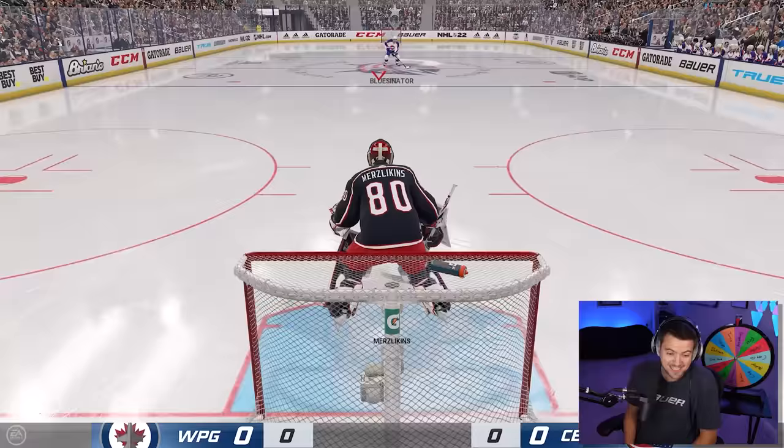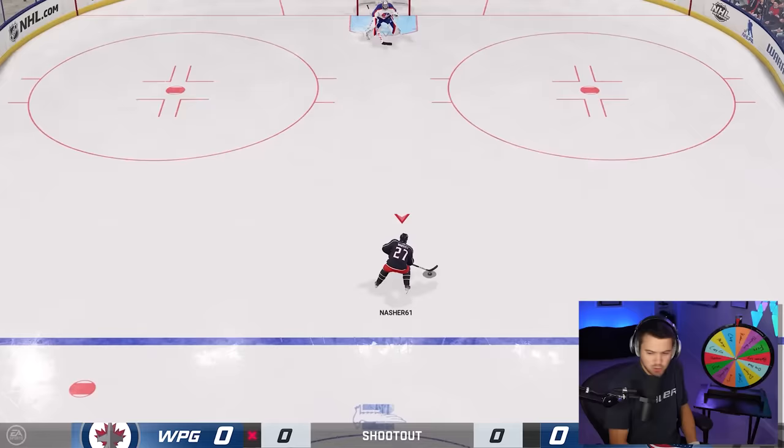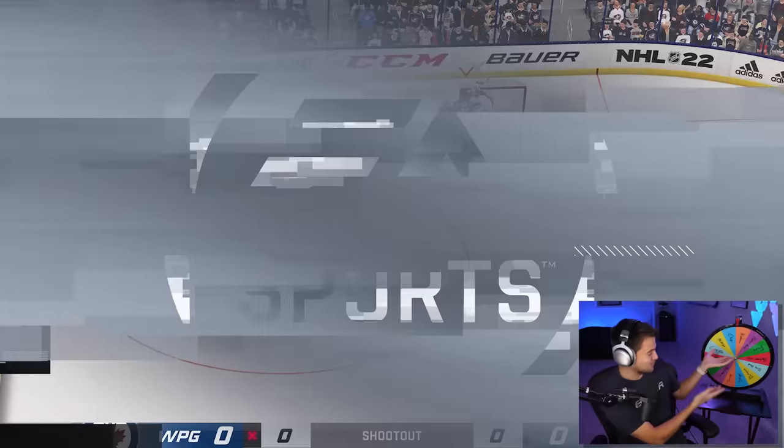He's missing the net wide. Here we go, next spin. We are up with Boquist. It is a Kucherov? We tried. The wheel is killing me here. What am I supposed to do? If this guy sits in his butterfly, the Kucherov's not going in.